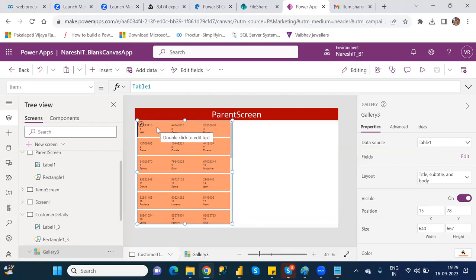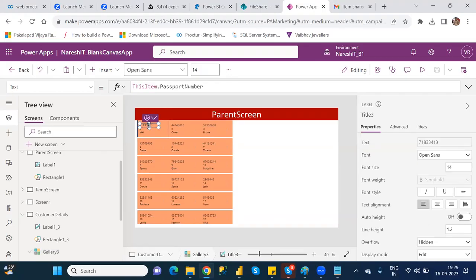Whichever option is comfortable to you: either you can click on the edit option and add the fields, the columns that are required, or else, in the gallery, in the first item of the list, whatever item you have selected, you can change the column name directly here itself. But the column name you can always call with ThisItem.ColumnName, like that. Understand? Don't forget it. Very, very important. Understand clearly or not? Okay. This is how it will be.